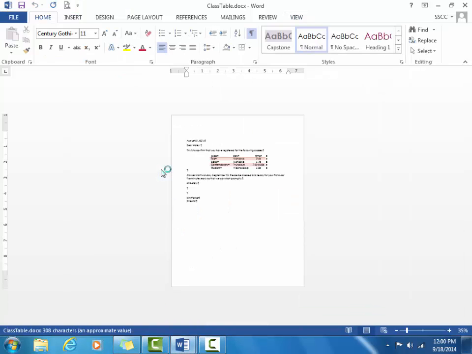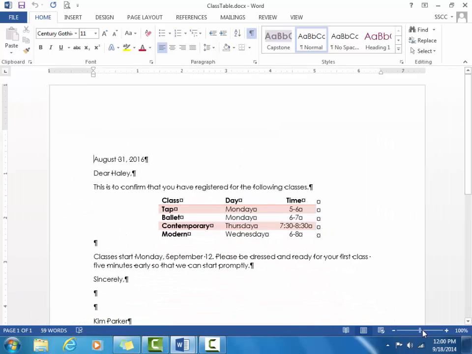Alright. So we're going to zoom in so that we can see our class table. And we're going to position the insertion point at the beginning of the document before the word August, if it's not already there. We're going to click the ribbon, click the Insert tab.